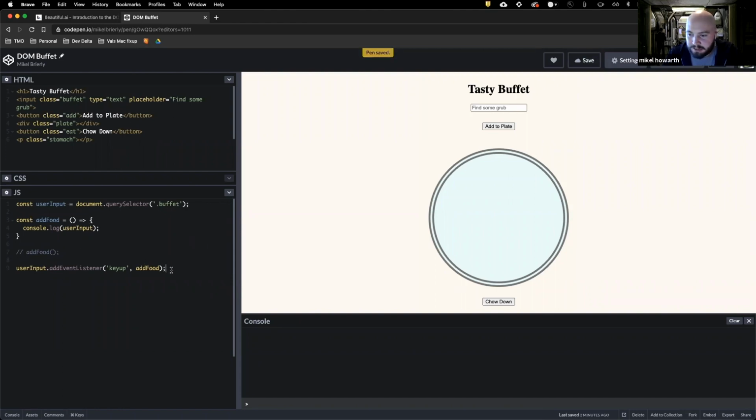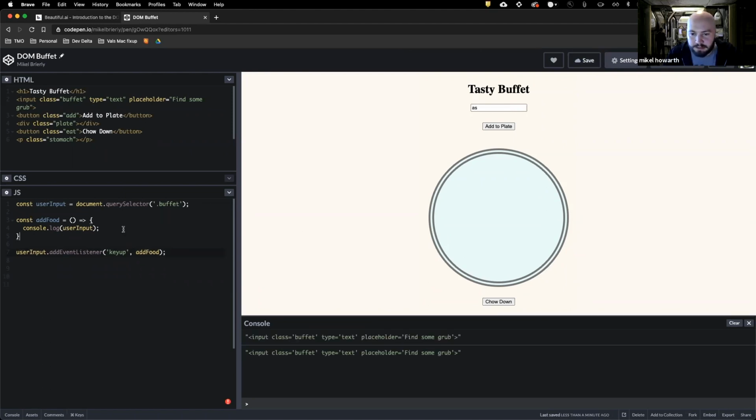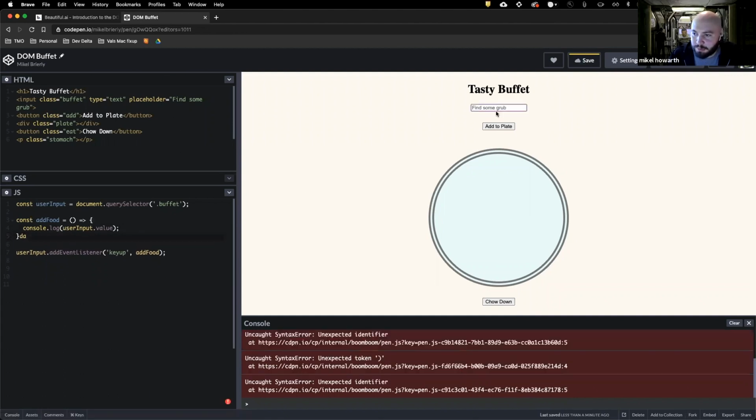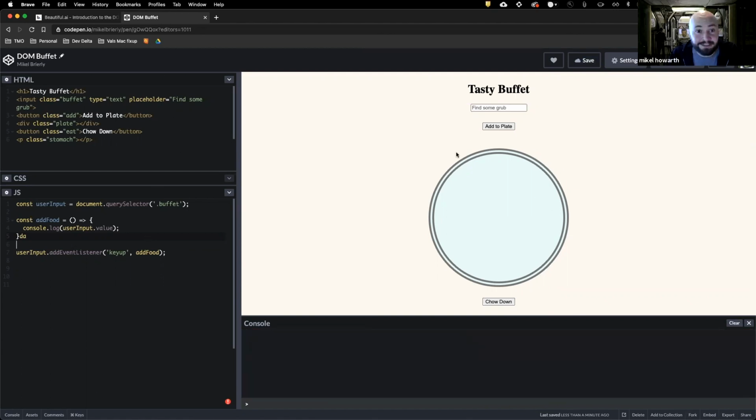So here we've done this. Click save. Let's see if we can get this to run. So now we are actually getting a console log every time we add something in here. Okay, so that's getting closer. But it's console logging just the input. Every time we type a letter, it's console logging the whole entire input. So what we can do is add dot value, which is going to print out the value of what was put inside of this text input. So let's clear our console again and see if this gives us what we're typing in.